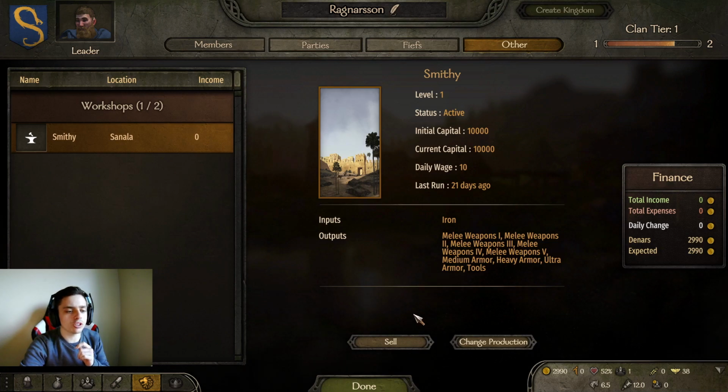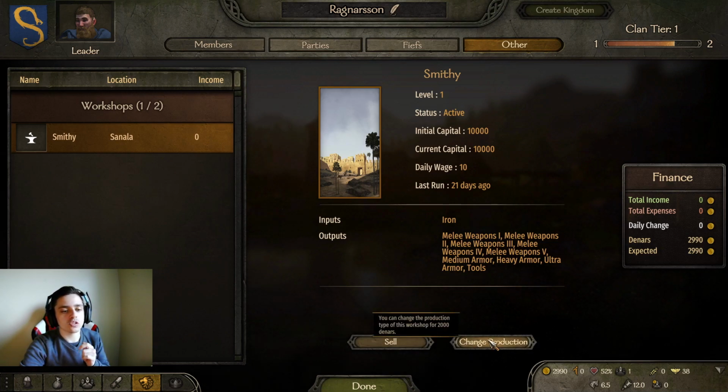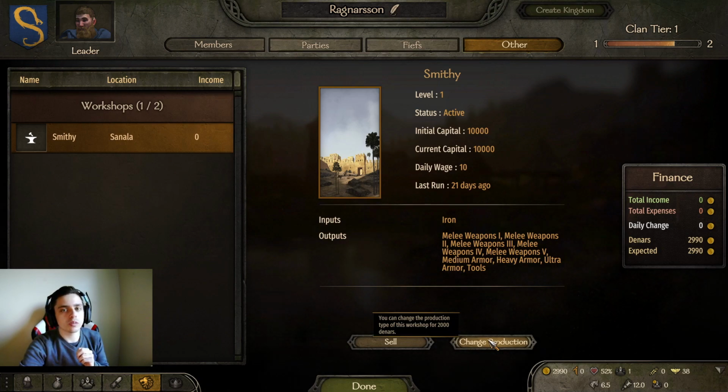You can also, from this screen, sell or change the production of your workshop, which will cost a little bit of money, but sometimes it's more than worth it to pay the money to actually get a more profitable shop running.